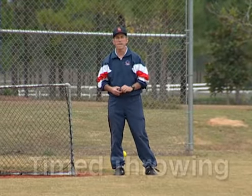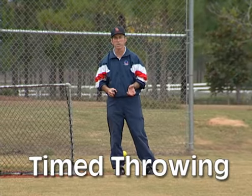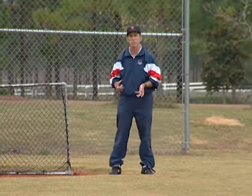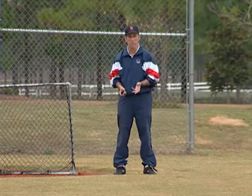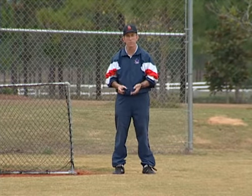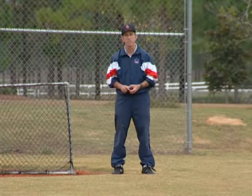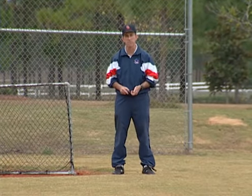It's common that we time catchers throwing to second base, and we're looking for pop time or glove to glove, whatever you want to call it, and your goal might be 2.0 seconds or 1.75 or 1.7 or whatever the goal might be, and you work at improving the amount of time it takes to get from the catcher's glove to the shortstop or second baseman's glove.